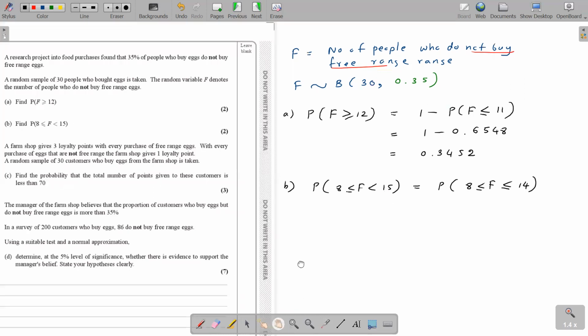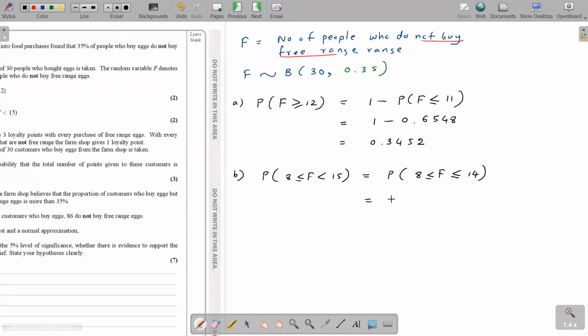So how do we get the probability here? We need to get capital F, the cumulative probability of 14. You can directly get it from the table. F of 14 gives you all the probabilities from x equals 0 plus x equals 1 plus x equals 2 until x equals 14. And then what do we subtract it from? Now I need the probabilities from 8 onwards. So I should subtract it from where? 7. If I subtract F of 7, I get all the addition of the probabilities from x equals 0, 1, 2, 3 until 7. So the probabilities from 0 to 7 are subtracted from 0 to 14. When you subtract, you get the remaining part from 8 to 14.